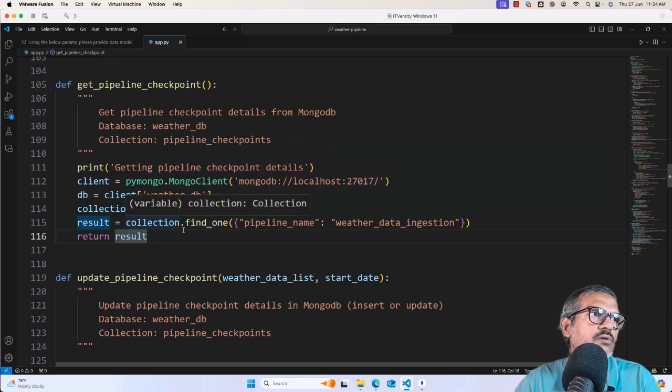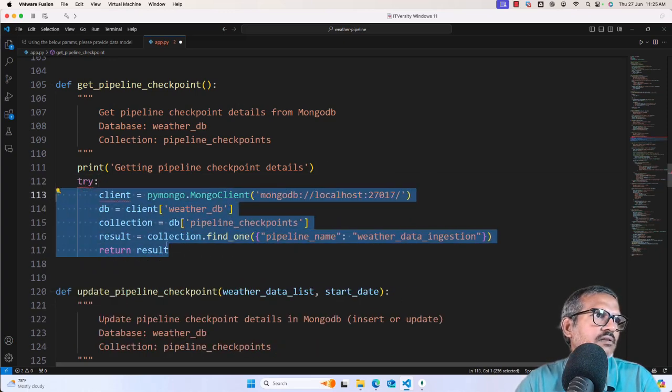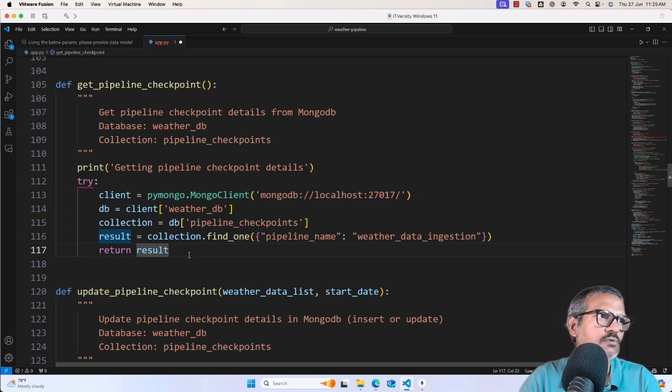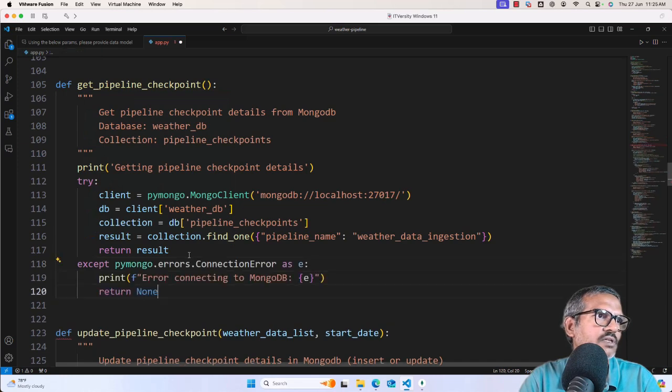When we use Copilot fix, it might generate the code or it might not generate the code. Don't worry if it doesn't generate the code. Just start with try here. Then make sure this piece of code is indented. Then you should be able to say accept here. You see it is auto-suggesting. You just have to hit tab to confirm. Then you see the code is generated automatically for us.